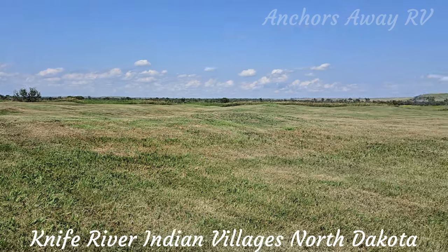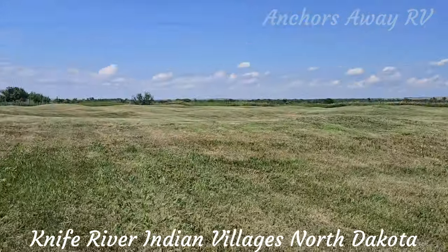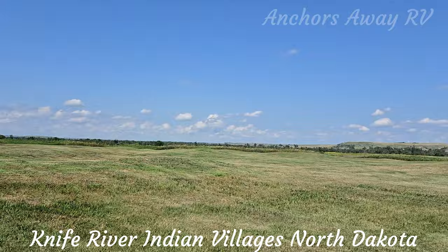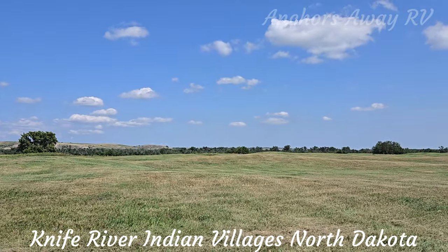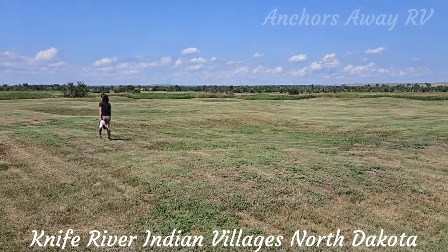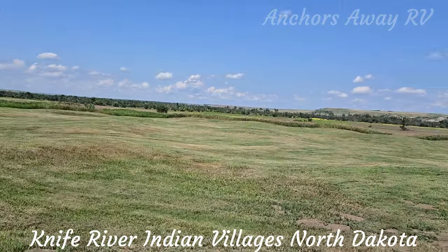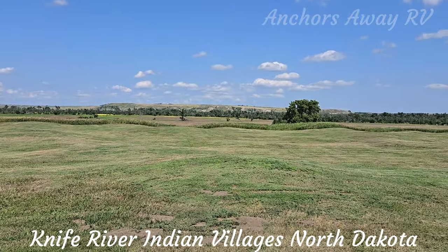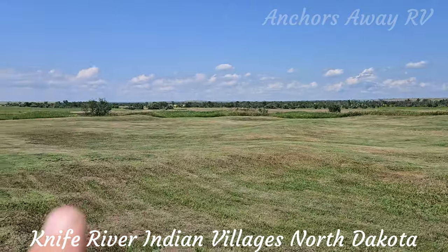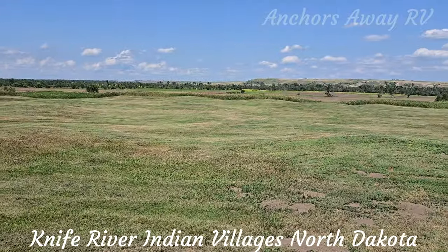So the position I'm in now is in the center of one of the houses, and Jaynee is actually standing on the edge where the walls have collapsed. So it would be easily 5 or 6 or 7 meters across. It may be easier to see this one. This one's probably a similar size. It runs from about there and runs around in a circle to just where Jaynee is and then back towards me here.